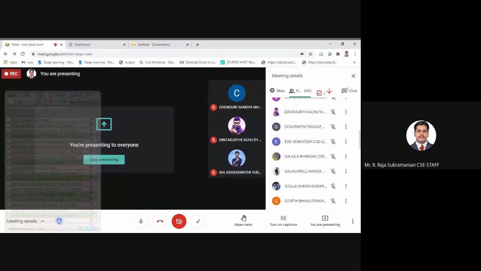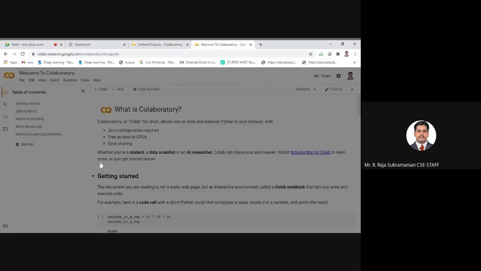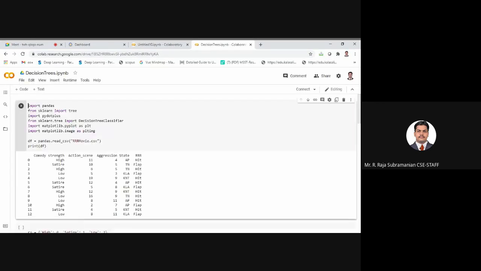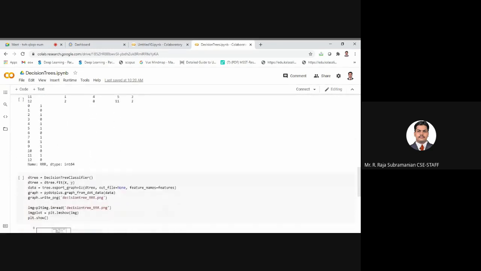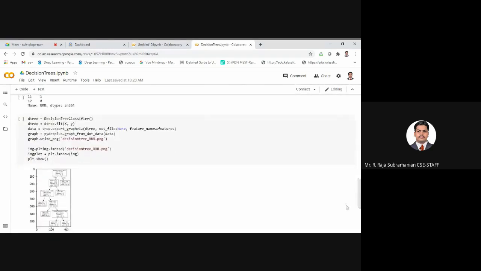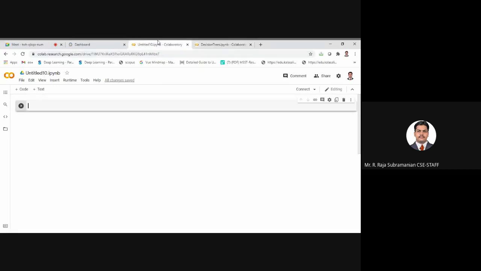So today's class is going to be on decision trees, but we are not going to apply the same decision trees here. We are going to apply it in a different context. We already know that decision trees can be useful when data has outliers or missing values and so on. We just converted everything into numerics, solved it using the decision tree fit, and got this diagram.